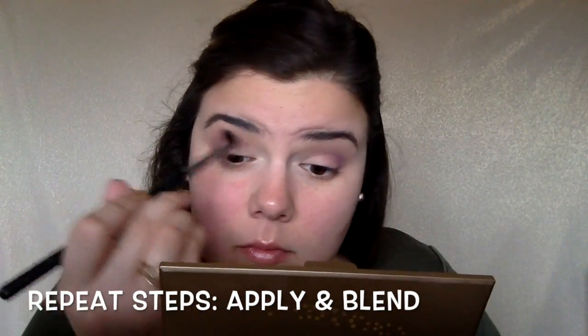Okay, I'm going to actually apply a little bit more. Applying a little bit of shadow at a time and then blending, and then applying again and then blending, is the best way to make sure that you don't apply too much, and also that it blends the best. Because if you go in with too much or too heavy-handed, you're never going to get it to blend out smoothly. Okay, so I do like where the intensity of the transition shadows is right now.